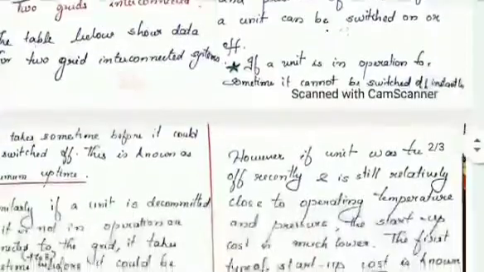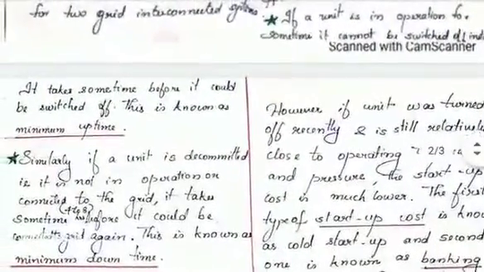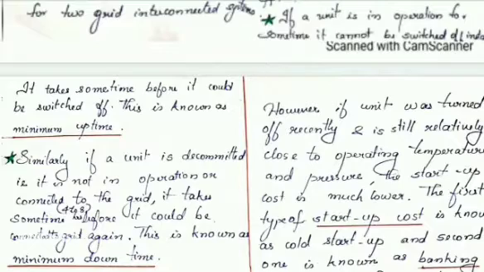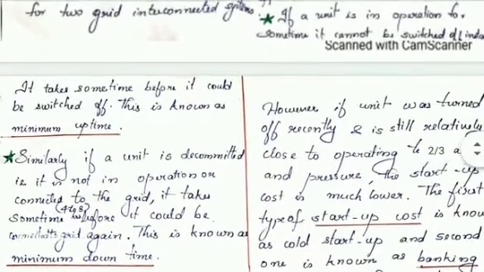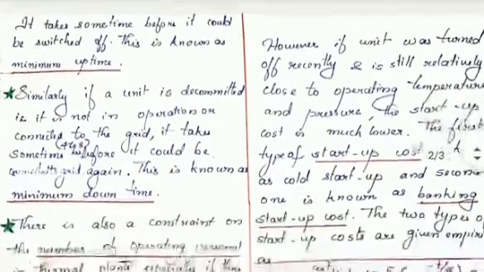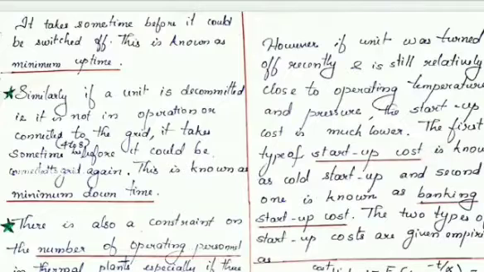Now we are going into the different constraints. Let us go into the first constraint. The first constraint is the minimum uptime constraint. What is meant by minimum uptime constraint? If a unit is in operation for some time, it cannot be directly switched off instantly. It requires some time for switching it off, and that time is known as the minimum uptime. So that is one of the constraints in the case of a thermal unit. That is, some minimum uptime is needed before a unit is switched off.